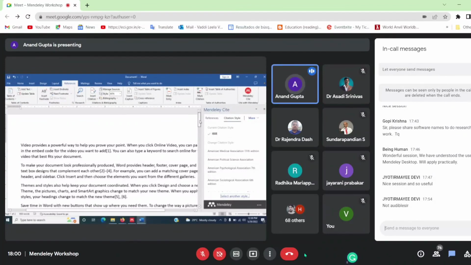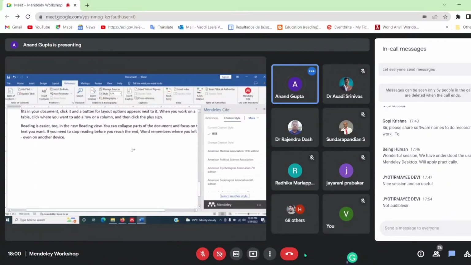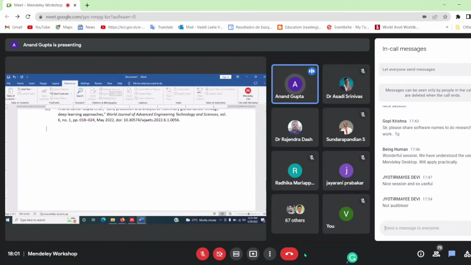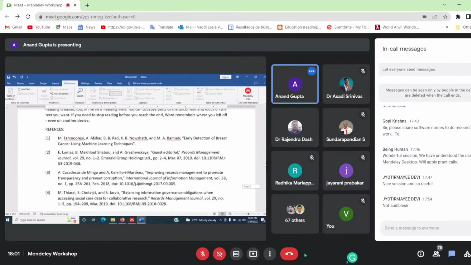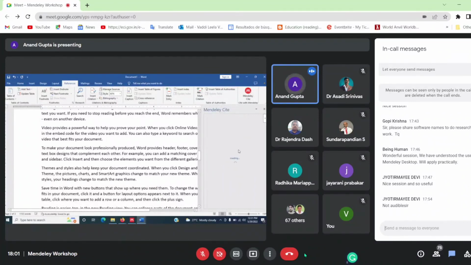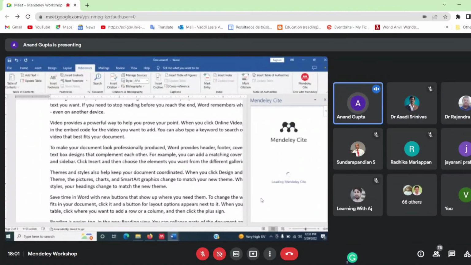At the end, I would like to showcase how we put the references. At the bottom of the research file, let's say I'm going to use a references section. Here I'll click on more, then click on insert bibliography. The moment we insert the bibliography, the references are automatically added at the bottom. As of now I have just cited 4 or 5 references, but if there is any future citation, for example this one, and I cite it, the reference will automatically be added at the bottom of the file after the last bibliography entry.